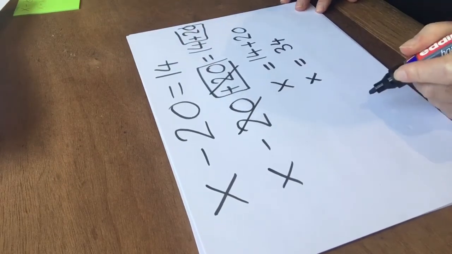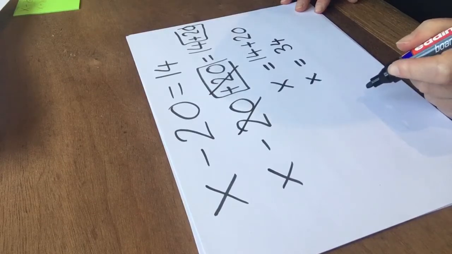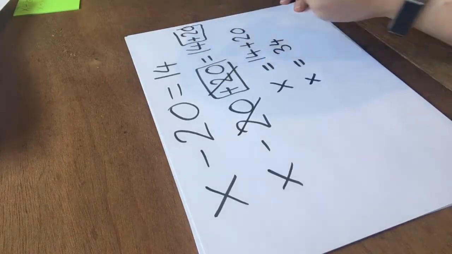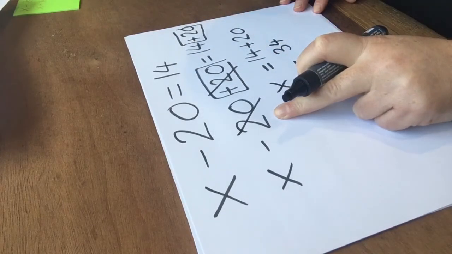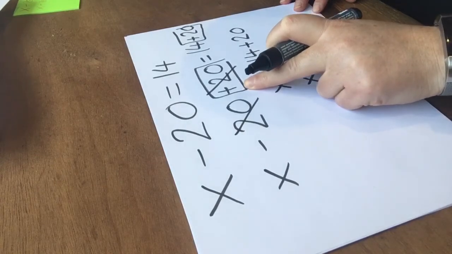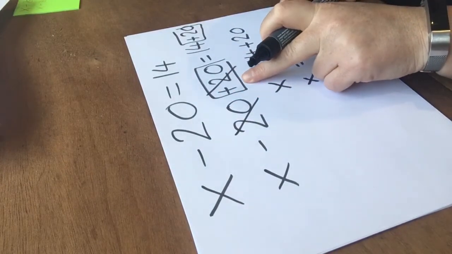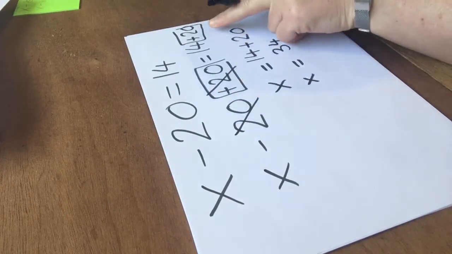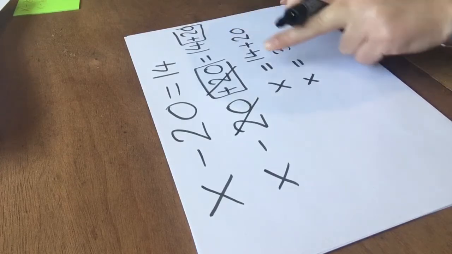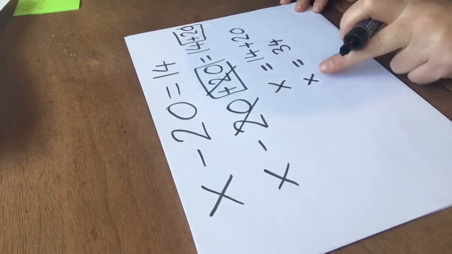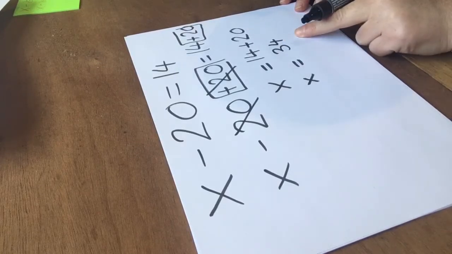Let me go through that example with you again. So our equation was x minus 20 equals 14. We want to get rid of the numbers on one side, so we need to do the inverse. We've got minus 20, so we need to add 20 to get it to 0, so we can get rid of the numbers. And because we've added 20 on this side of the equation, we need to add 20 here. That leaves us with the letter x equals 14 add 20, x equals 34.